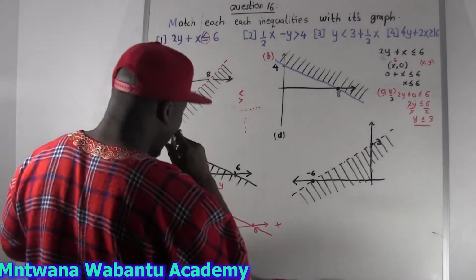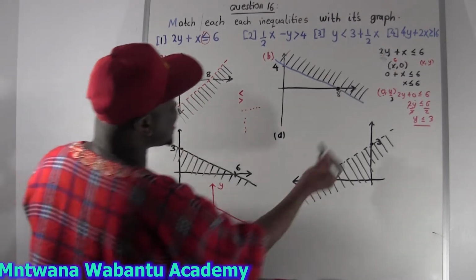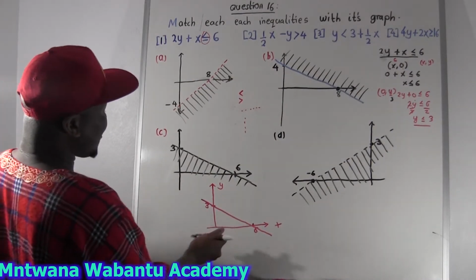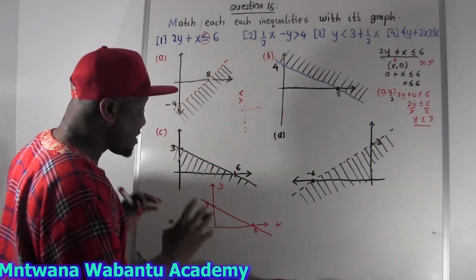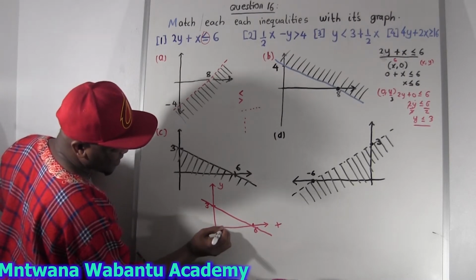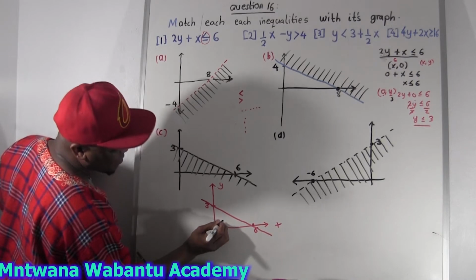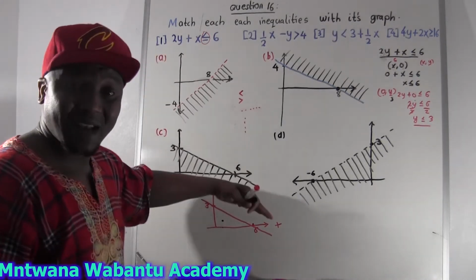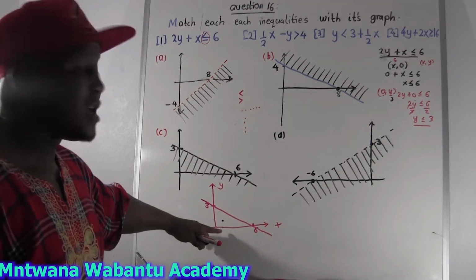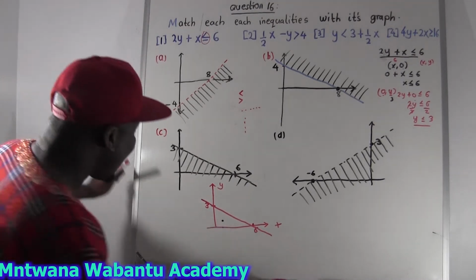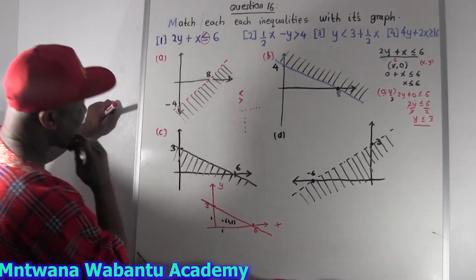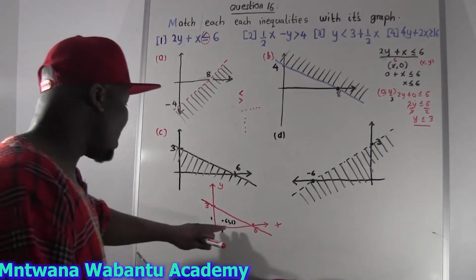For example, this one we have, right? And what is the question? This is the question here. Now let's take any point below this line. We want to make sure that point is very accurate. For example, if this is 6, I can take 1, 2, 3, 5, 6. Let me take (1, 1), which lies below the line. You can take a point above the line or below the line. I decided to take a point below. So x equals 1 and y equals 1, which means the coordinate (1, 1). I'm sure this point is below the line, so I'm going to take this coordinate.